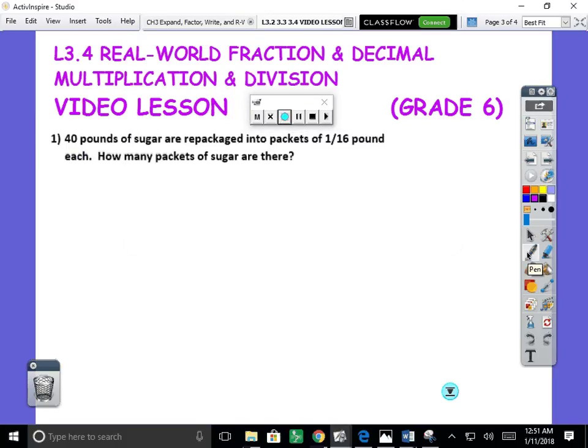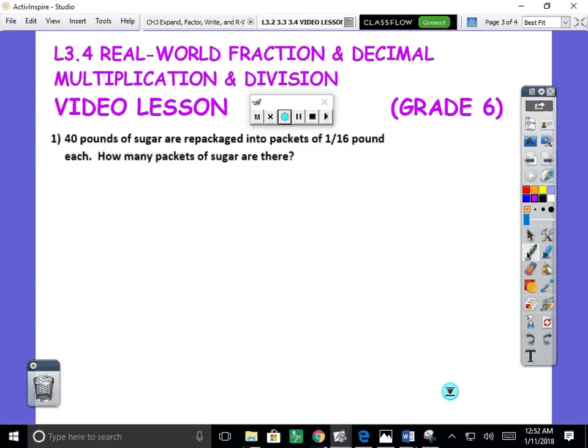Welcome back, 6th grade Math and Focus math students. We are moving on in Chapter 3. We are still talking about fractions and decimals with multiplication and division, but if you notice, we're going to apply them to real-world problems. So I just copied some problems that you'll find either in your textbook or on your extra practice worksheet, something similar to that, and I want us to be prepared for all sorts of situations when it comes to a real-world problem that involves fractions and decimals and deciding whether we'll multiply or divide.